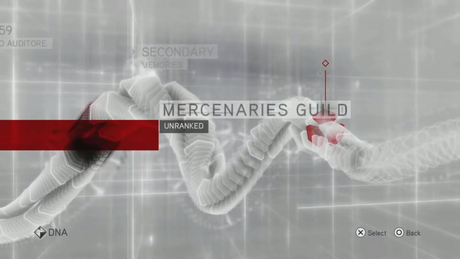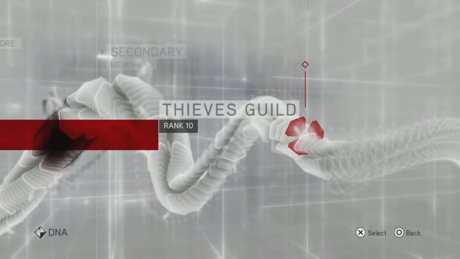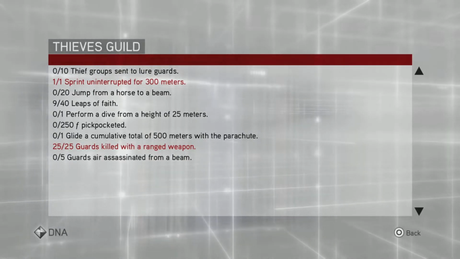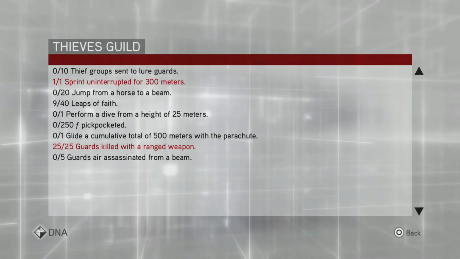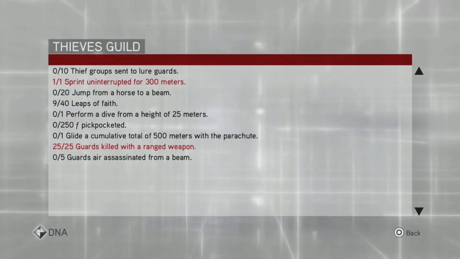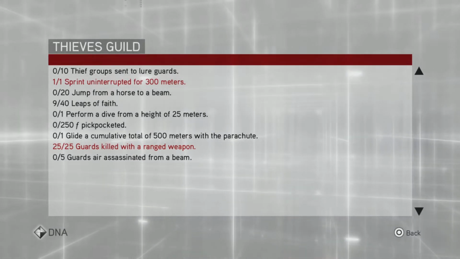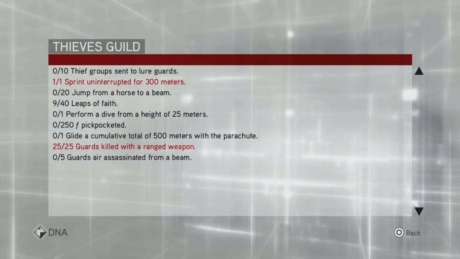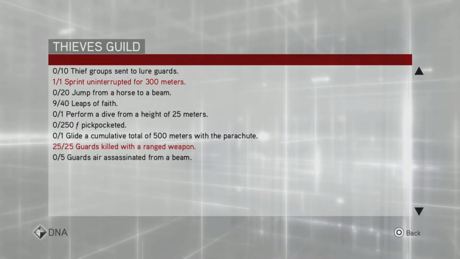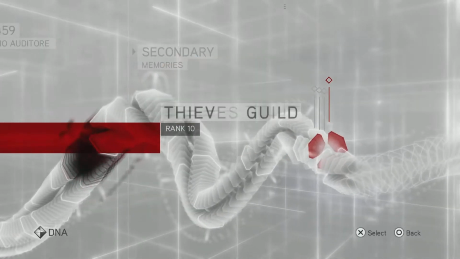With the guild challenges, I'm rank 5 so far. I'm unranked with the mercenaries. I'm rank 10 with the courtesans and rank 10 with the thieves guild. And if we look, we still have a decent amount to do. We have to do a lot more leaps of faith. We still have to perform a dive from a height of 25 meters. We have to glide a cumulative amount of 500 with the parachute, which soon will be easy. Air assassinate from a beam, that will be easy. We just haven't had an opportunity to do so.